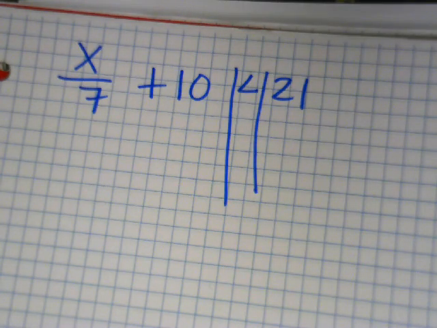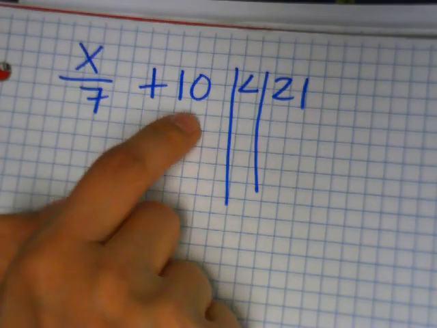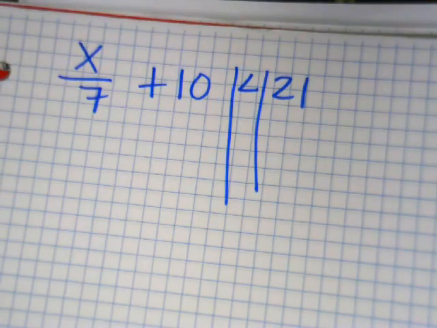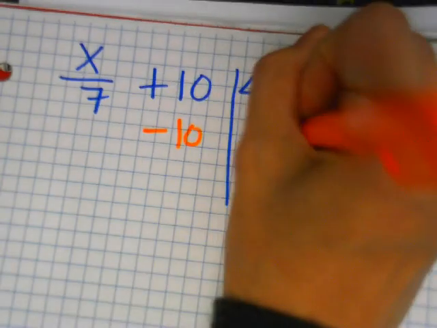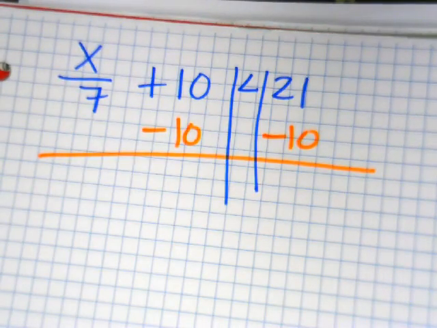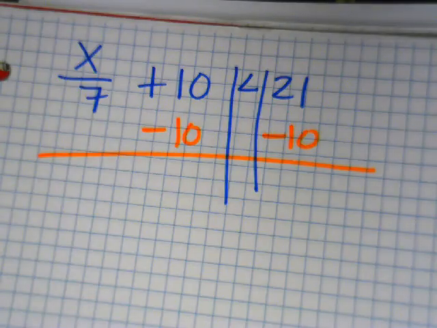Which number do I move first? The 10. How do I move the 10? Subtraction. Very good. Because it says plus 10, what's the opposite? Minus 10, minus 10. So whatever you do to one side, you have to do the other. And show me that you're minusing 10, minusing 10. Some kids want to skip this step, and it's like, no, that's what I'm grading. You can have all the right answers, but if the work's not right, you're going to get a 0. All right. What's 21 minus 10?